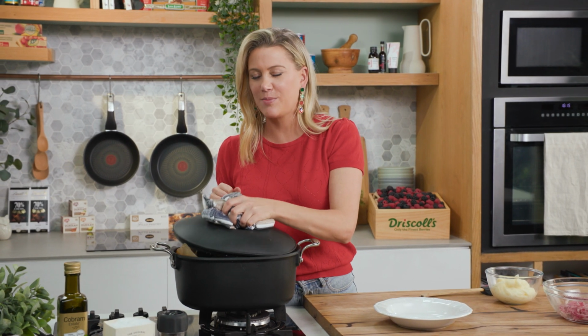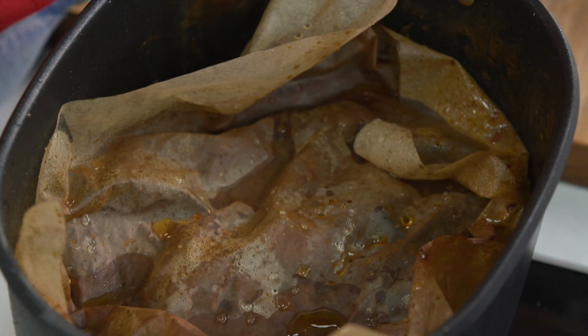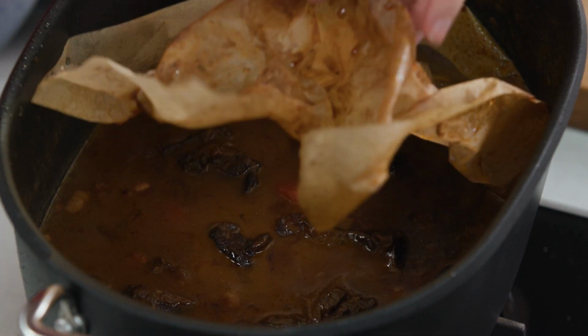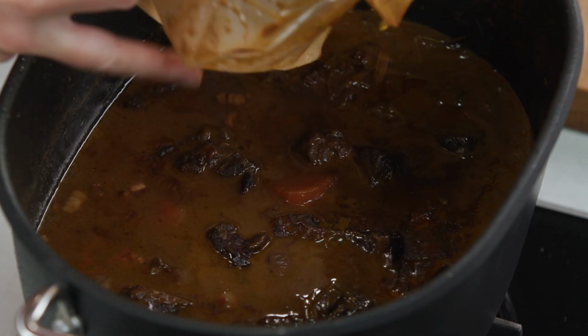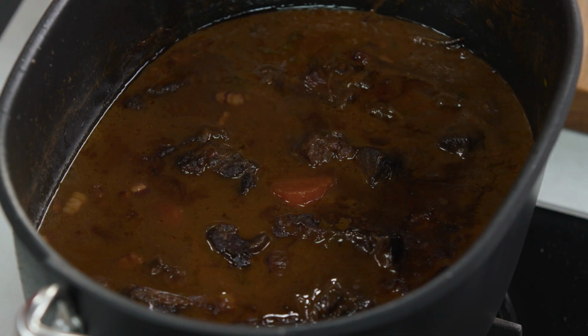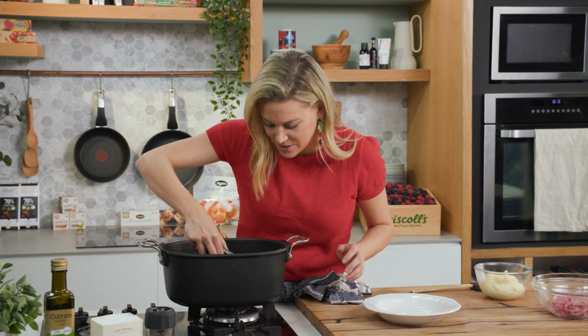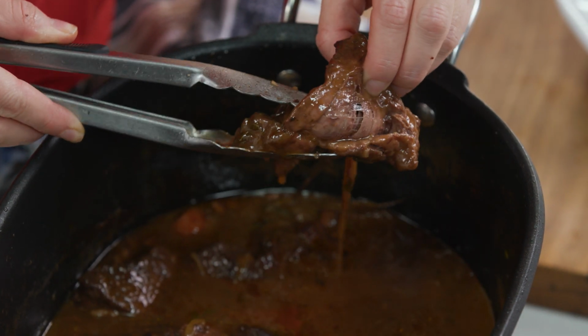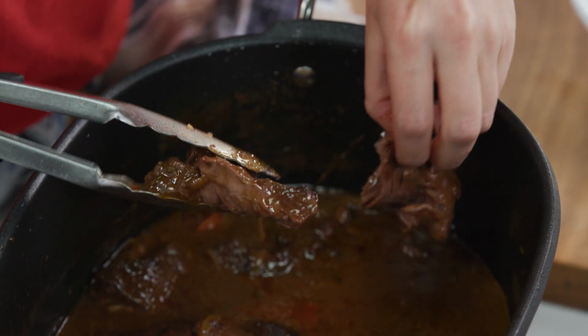I wish you could smell this. I say that a lot, but I really mean it because it smells really good. It's been cooking for a while and the cartouche, or the piece of baking paper, has done its job. Look at this thick, rich sauce. I want to just show you a piece of the chuck. As it cooks long and slow, it just falls apart. You can use your fingers just to pull that apart.